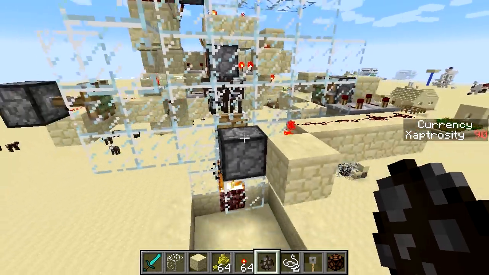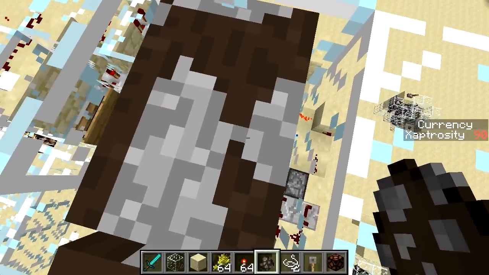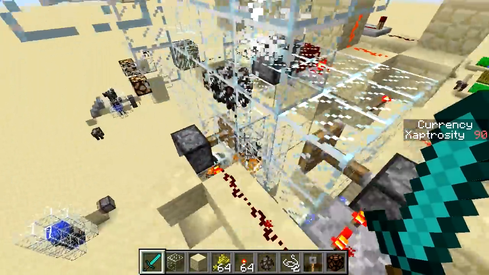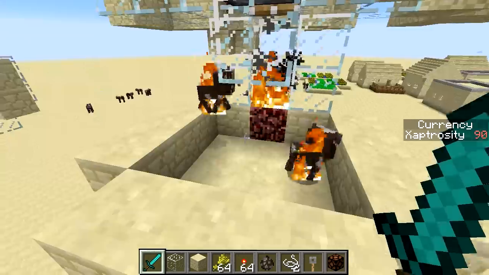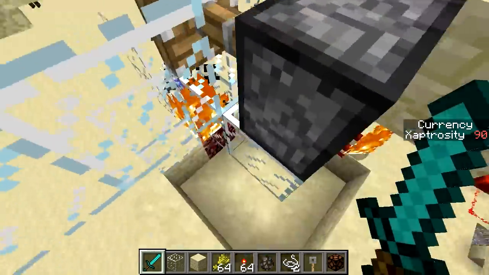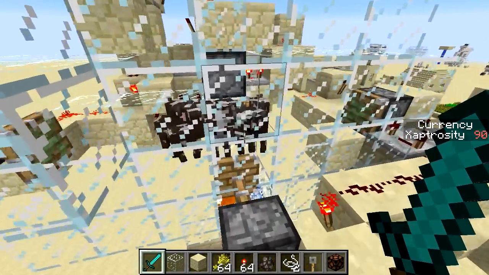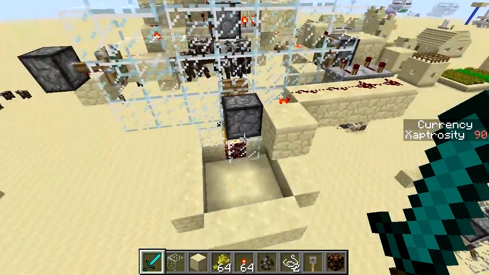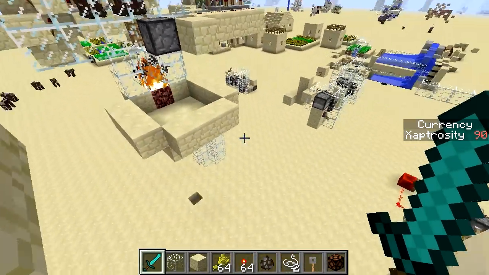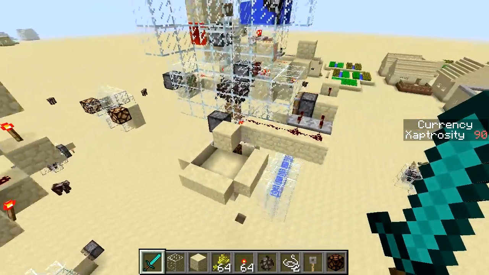So this idea works. The problem being that if I have a ton of these, if I have so many baby cows going through, we get this. We get baby cows burning. Some baby cows burn, some of them get stuck in the blocks, and it causes some big problems. So that was a big problem. If I start breeding too many cows, we're gonna get this problem, which I didn't really want.